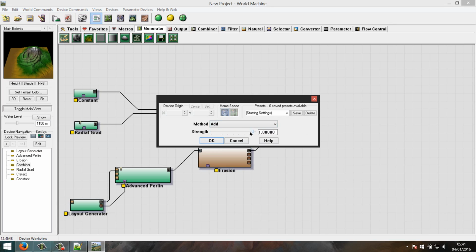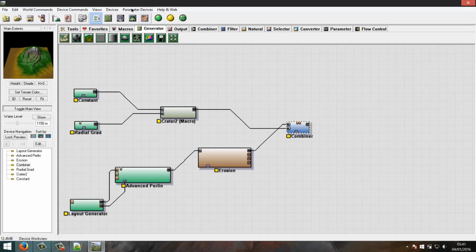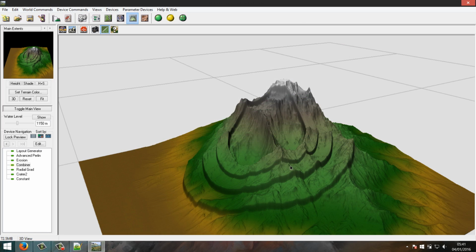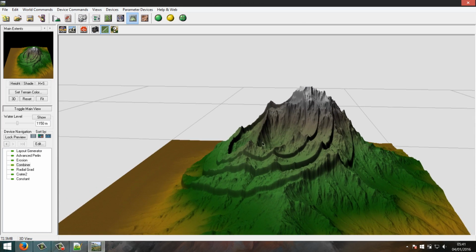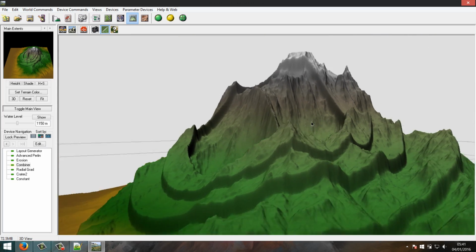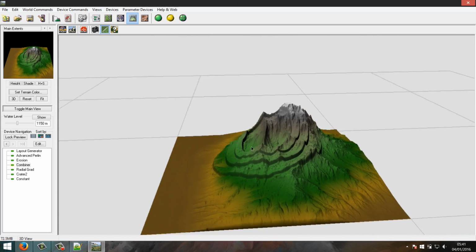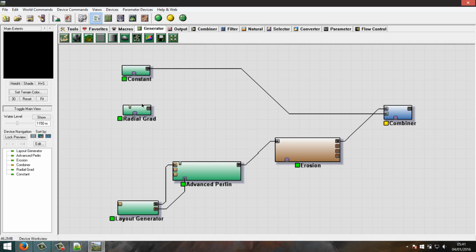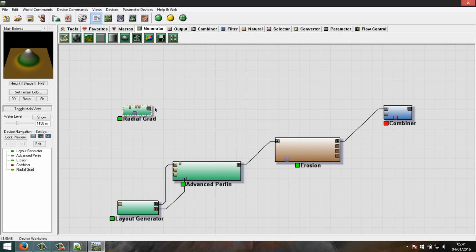And if I put this pretty strong there, you're going to see how I basically added the crater and then placed a sphere. The sphere was added in Cinema 4D later on, but this was how I created the crater basically. But right now, instead of the crater, I'm just going to delete the crater, delete the constant, and just use the radial gradient.